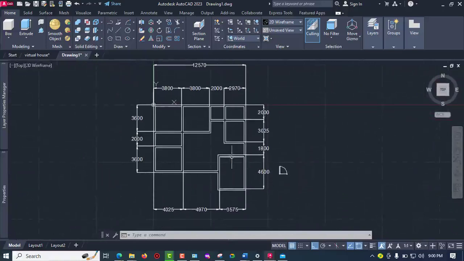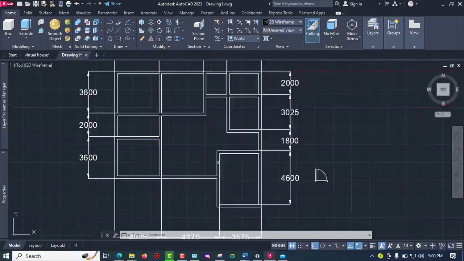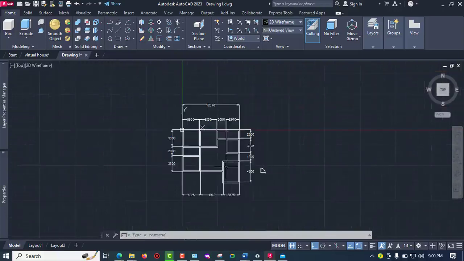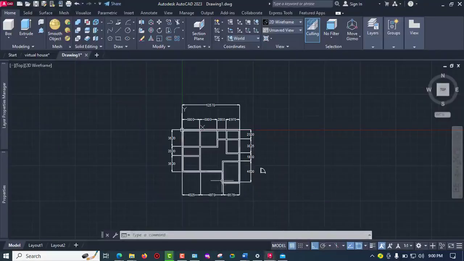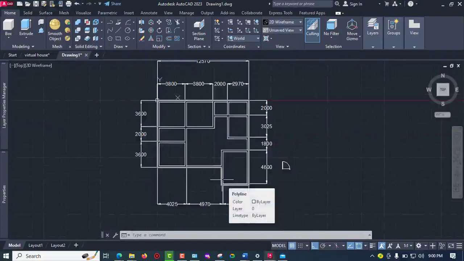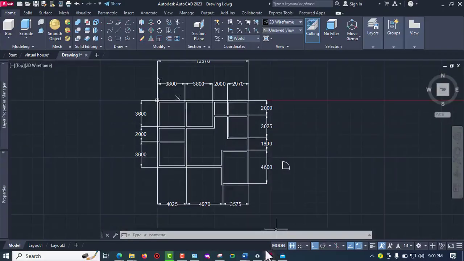If I'm done, I will complete this design and send the PDF to the group so that you guys can attempt one or two. You get? So is there any question so far, even from those that are just joining now? I have about 5 minutes left from Google Meet indicator, so I think I can use that to answer questions. Those of you that did the assignment, was there any challenge you encountered? Is there something you have seen before that you would love me to explain or something like that?